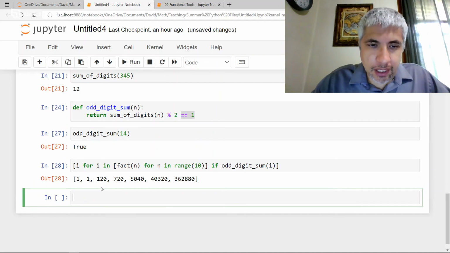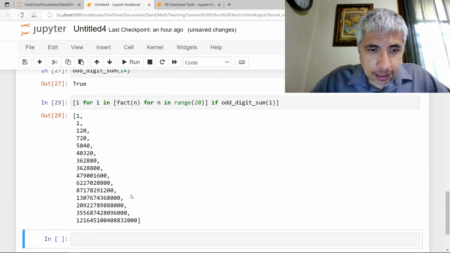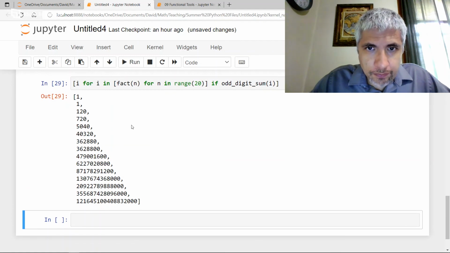And this gives me the ones with odd digit sums, and you'll see it got rid of things like 6 and 24 and so on. And let's go a little further. Let's see if in fact I'm going to get what I'm going to get here. So here I'm getting the ones with odd digit sums.